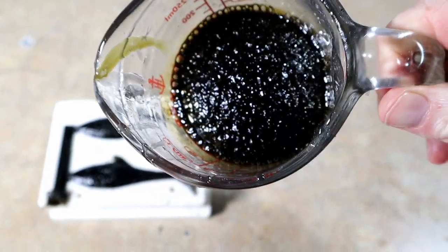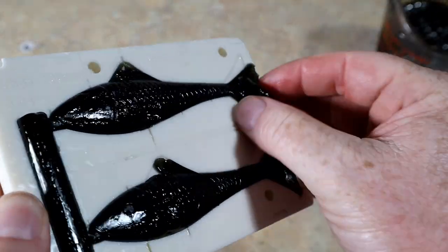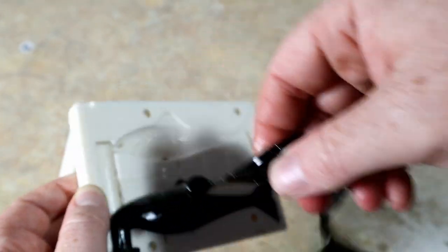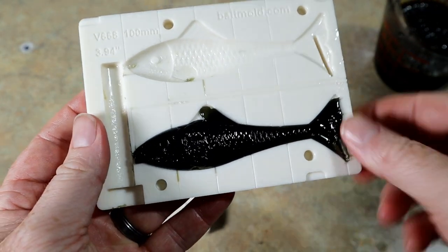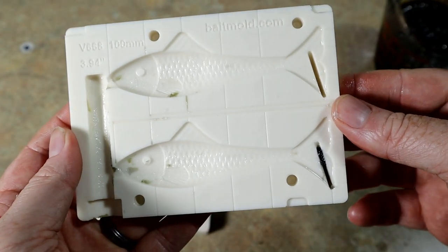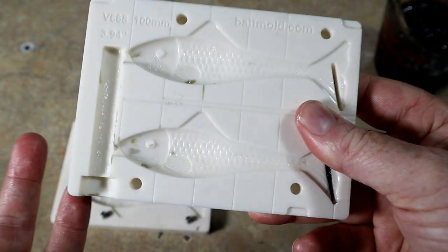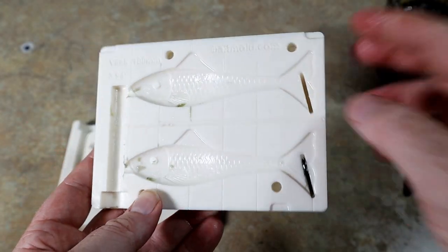That is absolutely as hot as your plastic can get. For anyone that's never seen it, that is what burnt plastic looks like — it domes and literally looks like you baked a muffin that rose up in the cup. Nasty stuff. However, I stand corrected: after reading about this actual material from the company website it sounded like it wasn't viable for temperature, but this thing is unscathed.